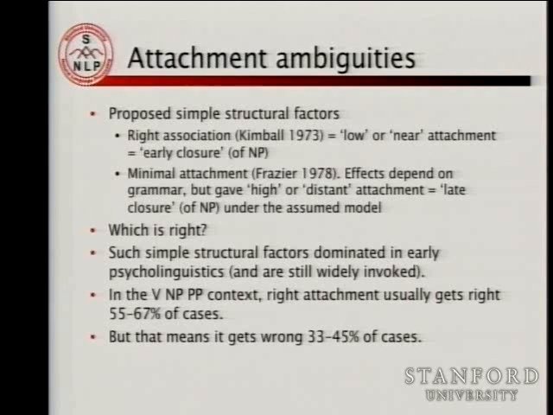And so the obvious question is, well, which of them is right? And the answer is sometimes one, sometimes the other. There is a structural preference. If you're just going to have this as the only factor in your model, the actual statistics run in favor of Kimball. It's more common to attach low to the nearest thing. But that's not a very strong predictor. It depends on what corpus you count over and what the nature of the writing is about, etc.